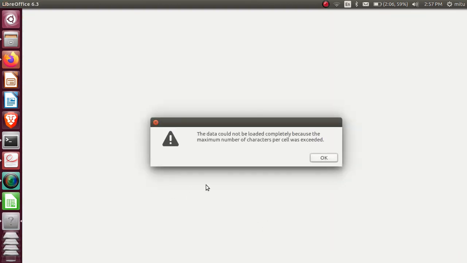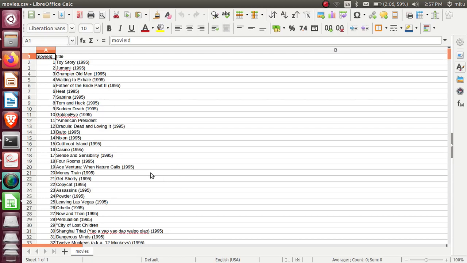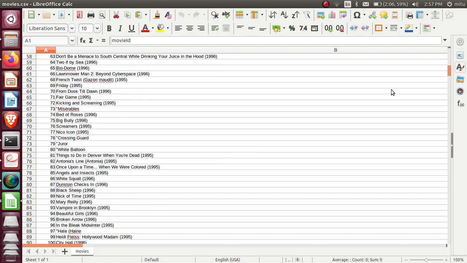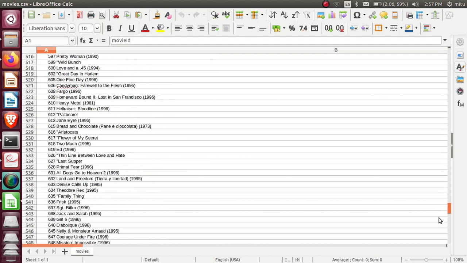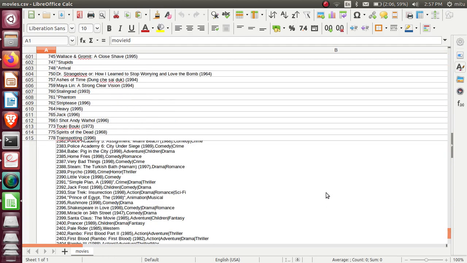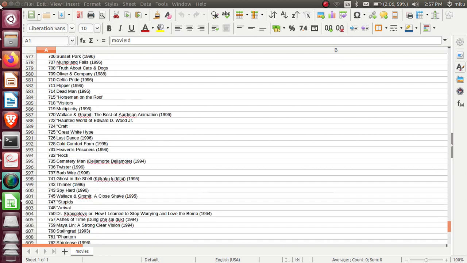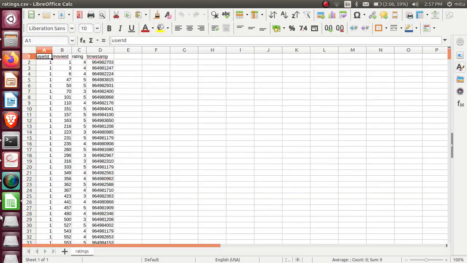This is movies.csv, where the movie ID and the name of the movie are given, along with the year of release. A lot of movies' information is maintained inside it. So this is the movie information: ID and name.